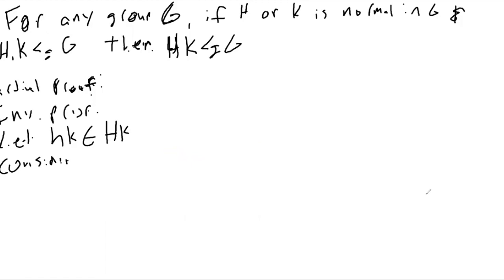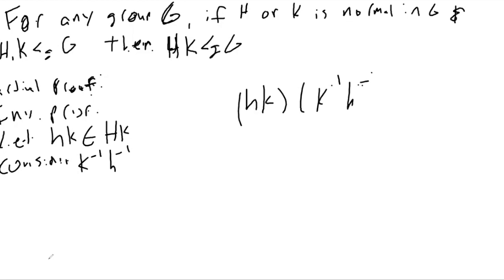Consider this: k inverse h inverse, sorry. This is what we want. Because if we operate hk with k inverse h inverse, this is how we're going to want it to collapse. This is basically going to collapse on itself, because k operate k inverse is going to turn into the identity. So we're going to get h, e, h inverse. The identity is basically just like multiplying by 1, so we can get rid of it. And then we're going to get h, h inverse, which just turns into e. So that's why we need it in this order.